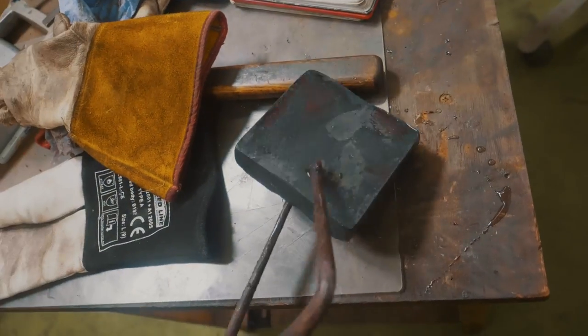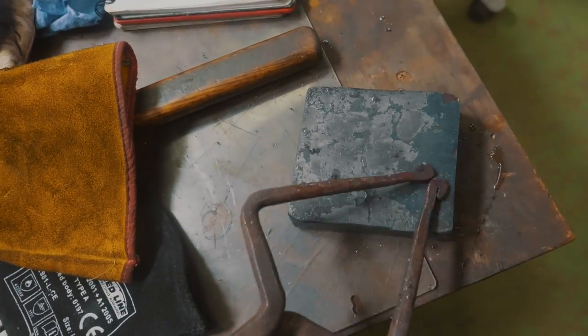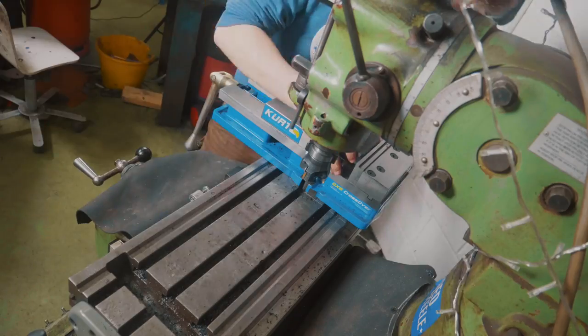First things first, this thing is all gnarly and ugly. We need to make this nice and flat and square and even on all six sides.